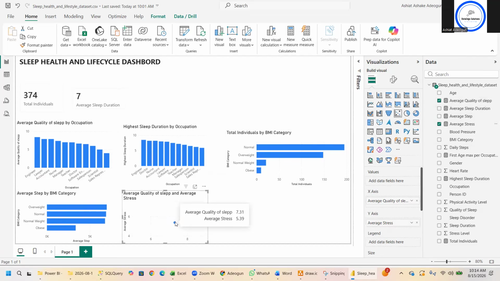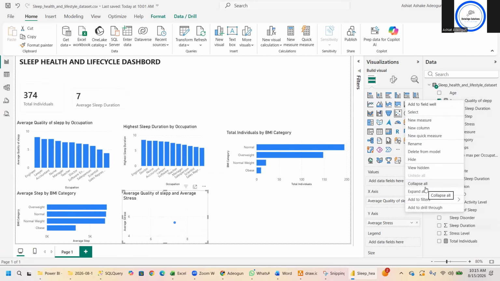Average quality of sleep is 7.31 and average stress is 5.39. The more you are stressed, the more your quality of sleep, because when your stress is 5.39, the quality of sleep is 7.31.